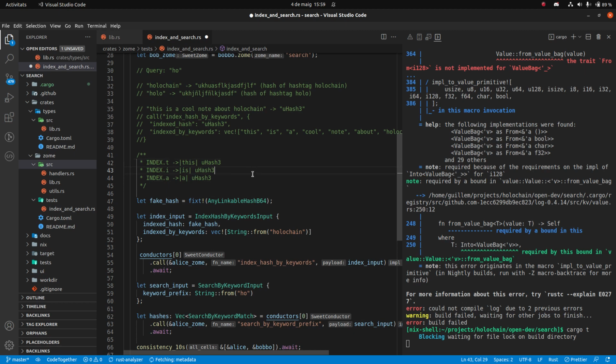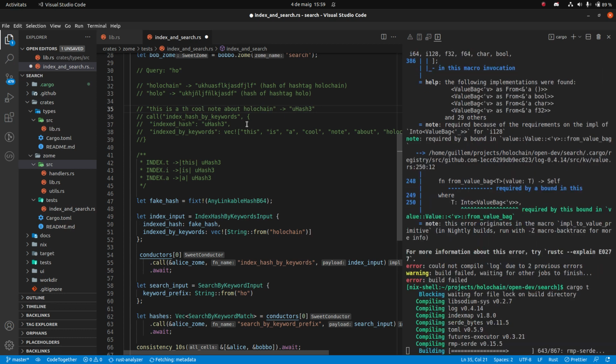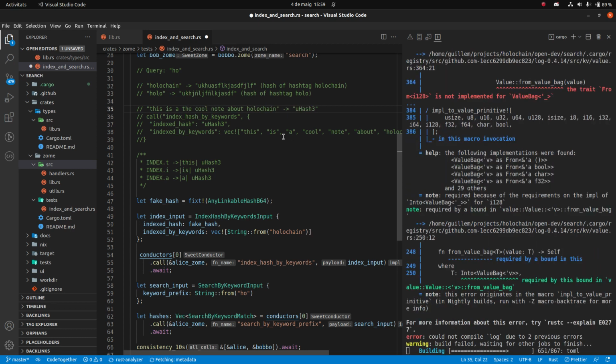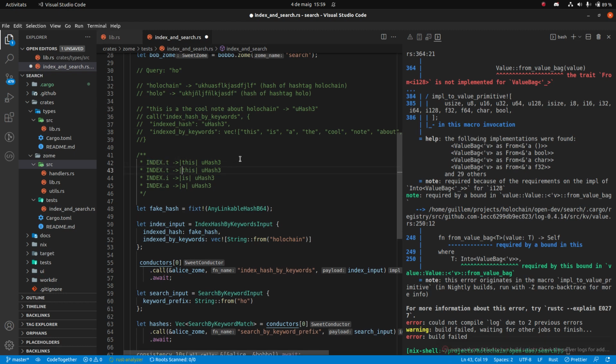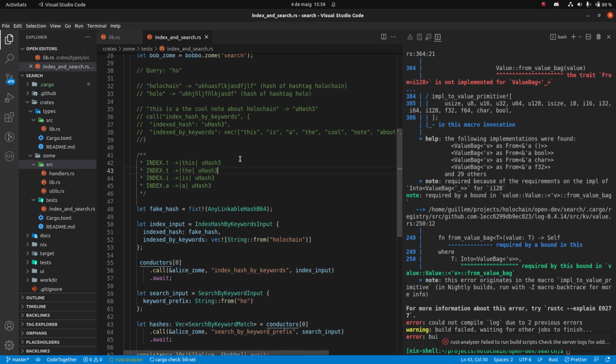What I don't get is how it works if you have multiple keywords that start with a T. Right, so then you have, let's say, "this is a cool" and "this is cool a T", whatever, right? So then index.t is already there, so what we could do is just create another link, just changing the tag here.